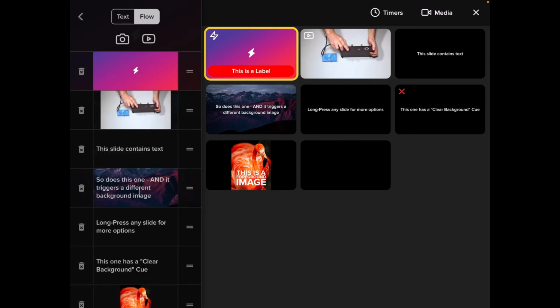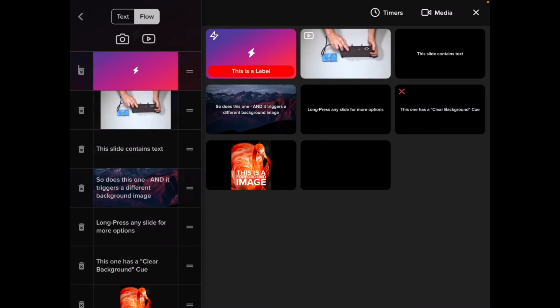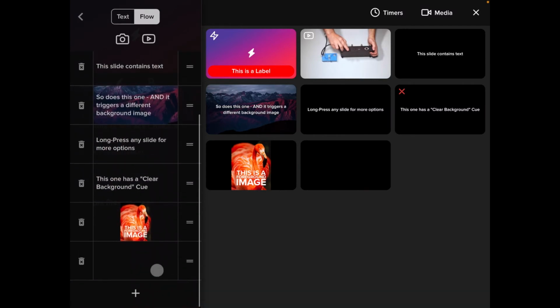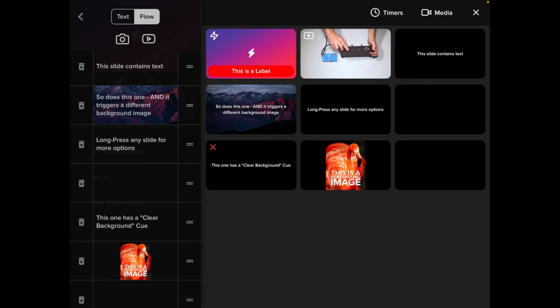You can still quick edit, which we'll talk about in another video, or you can still edit this presentation via flow. In flow mode, you'll see this kind of layout, and slides can be dragged, dropped, and rearranged, like here. They can be deleted or removed. At the bottom, you can add blank slides by tapping this. Say you want to add a blank slide in between here, there you go.